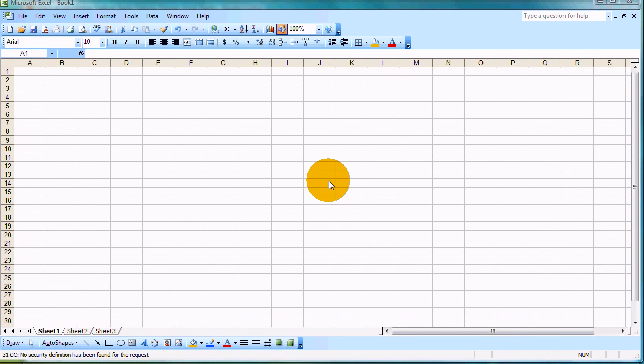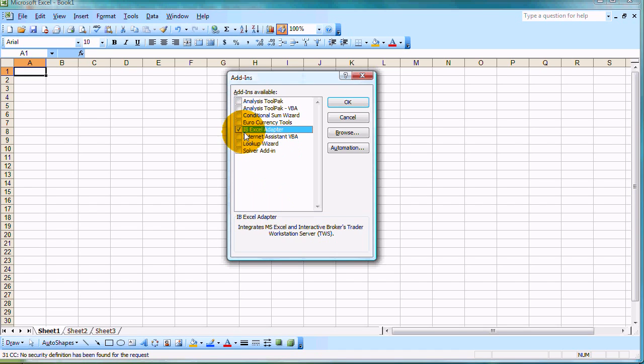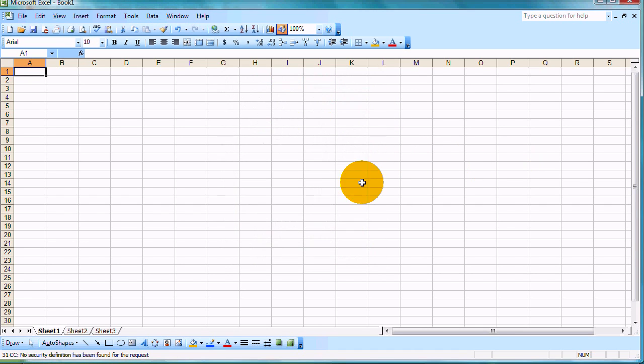Alright, the last step to setting this up is what you might want to do is go over to Tools and go to Add-ins and make sure that IB Excel Adapter is checked. Because I was playing around with this, it stopped working. So I had to uncheck this and say OK, and then recheck it again and say OK, and then I started getting the quotes again. So, that may happen to you, it may not. I've been using this for over a month now, and I haven't had a problem like this before. I suspect it was because I was messing around with it, simulating an install and things like that. So anyway, you click OK there, and then it's very simple.